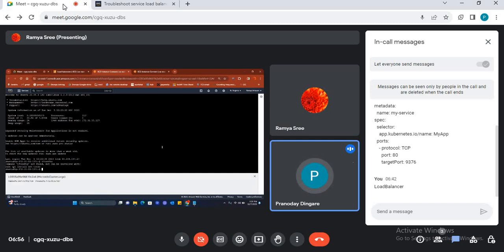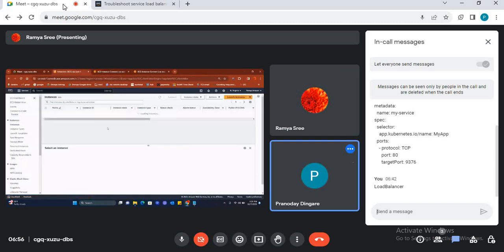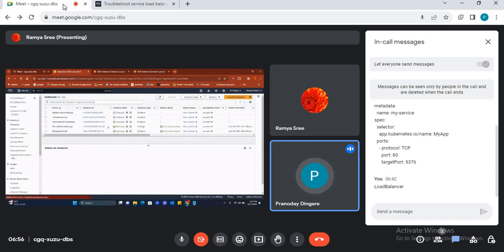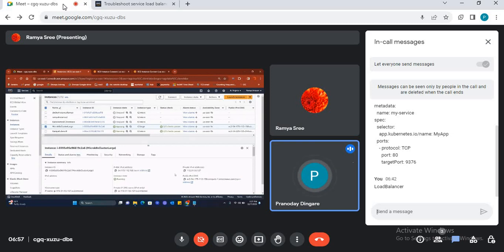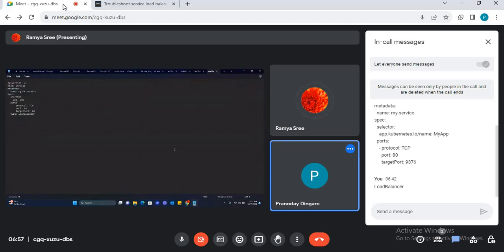Just hold on a second. What is the IP address of this machine? I just want to know the IP address of this machine. Instances, go inside that instance where we have the cluster and show me the private IP. No, go up. This private IPv4 address. Okay, can you just copy this private IPv4 address and put it in the notepad? I'll tell you now what we need to do. Put it somewhere on the notepad. Correct. Now go to the machine where we have the cluster. I got the problem now.